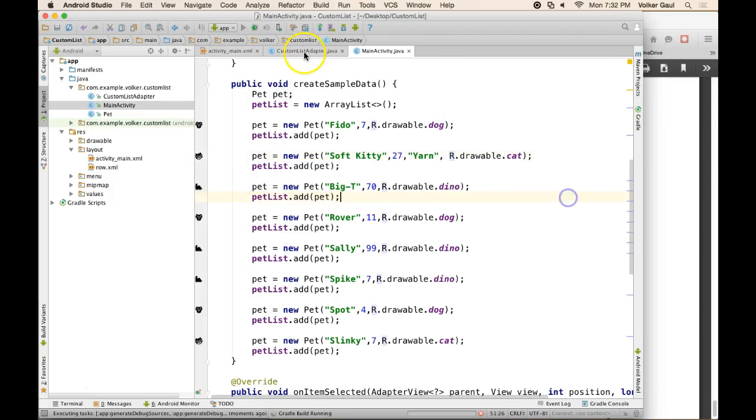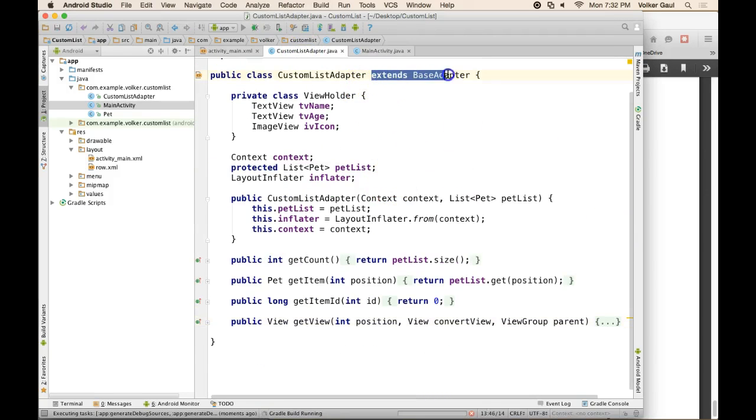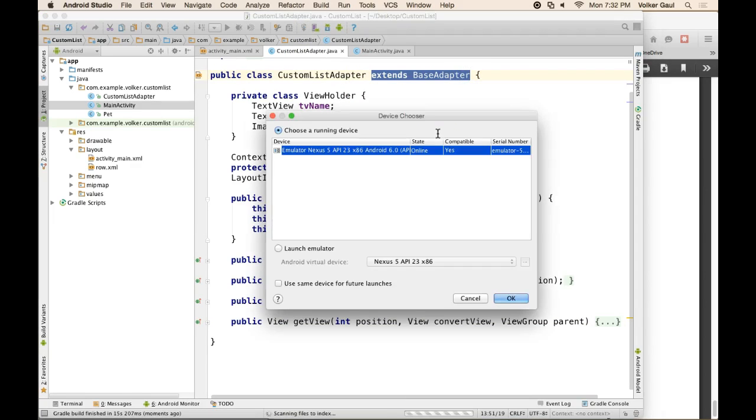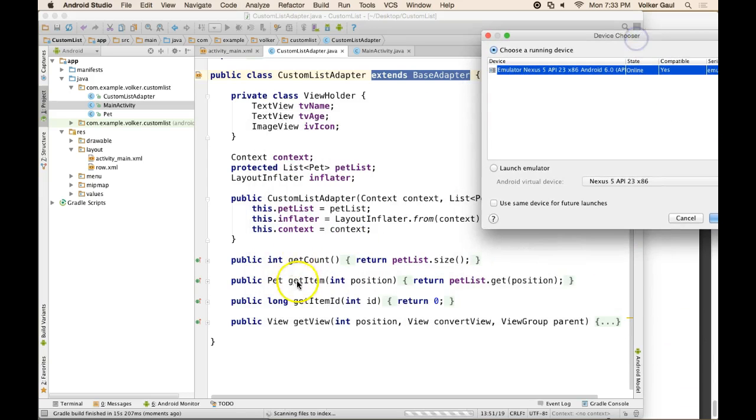Now again, most of you are going to steal stuff, but the part that I always forget is this. When you create a class, that does not get added, right? When you create a pets class, this does not get added. When I created my custom list adapter class using the right-click, add a new Java class, it didn't add that on there. If you forget, nothing works. Doesn't complain very much either, but nothing works. Then when you finally do add it, then you don't have these other methods that go, hey, hey, hey, I need one of these, one of these, one of these. If you're going to extend the base adapter class, it says you've got to have these 4 methods at the bare minimum.